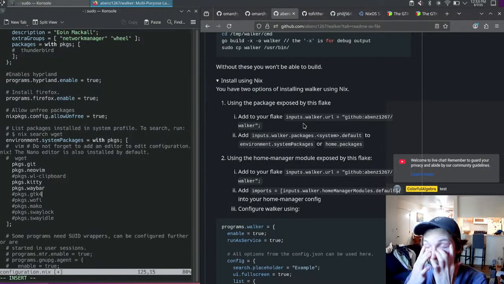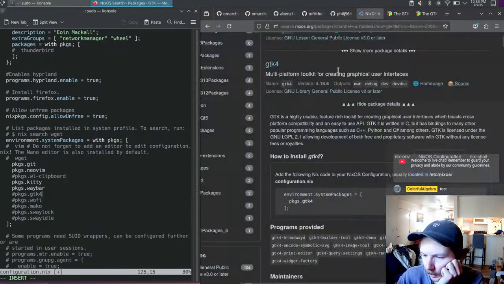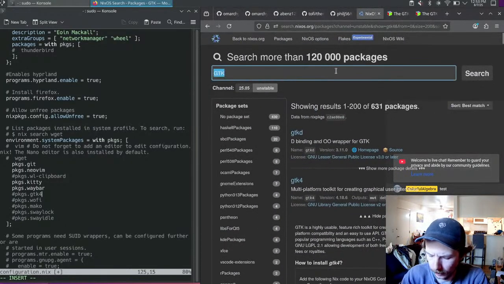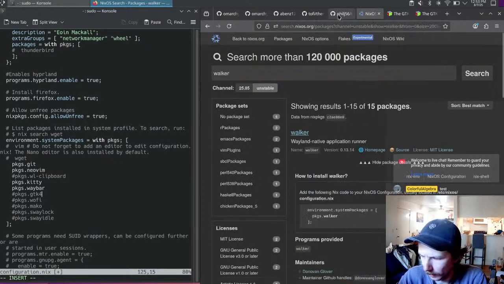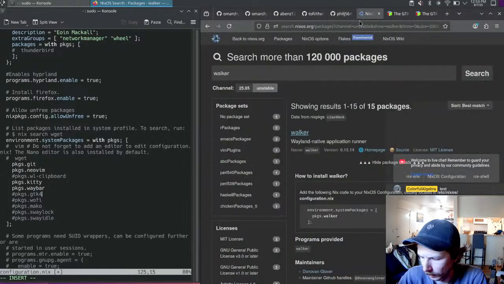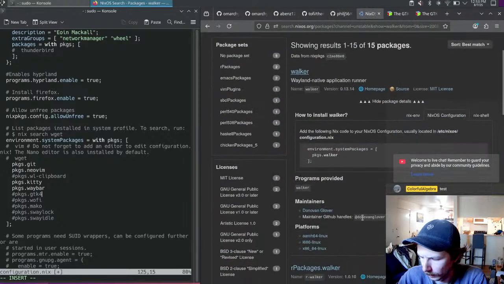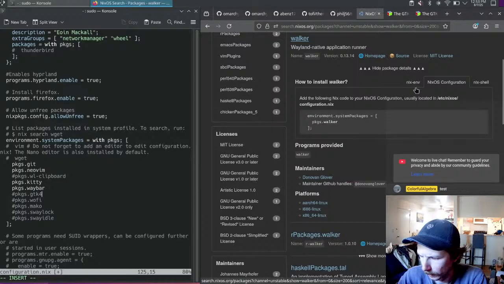Okay, maybe this is actually partly why some of this stuff has to go into Home Manager. If we do Walker, what happens? Wayland native application. Is that true?